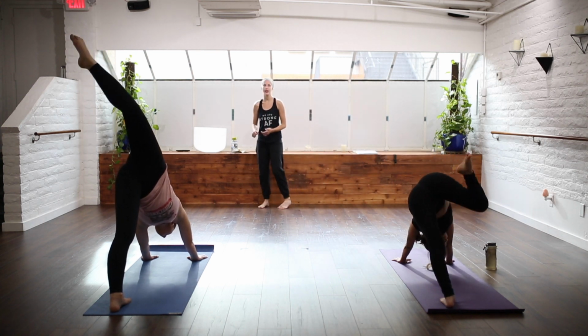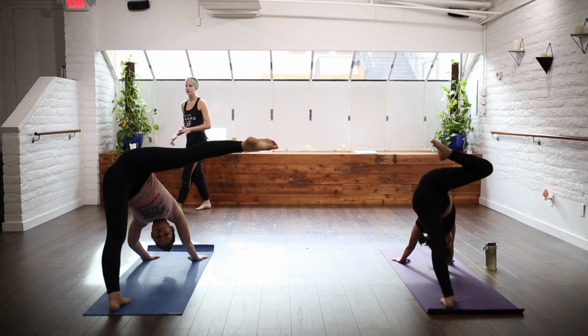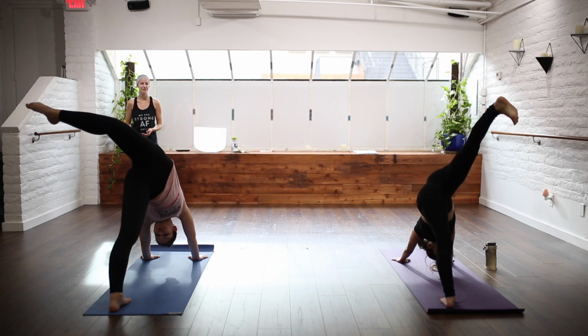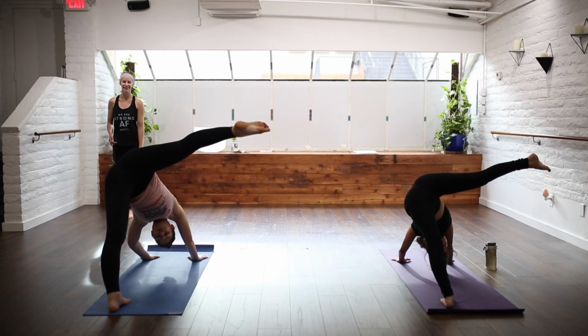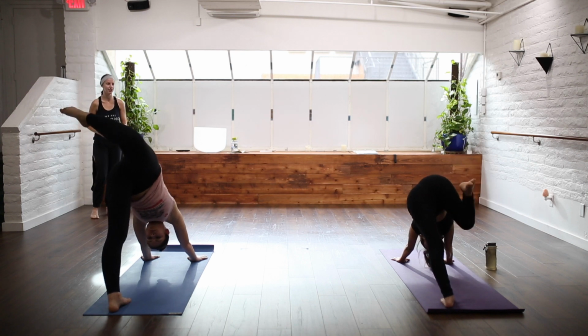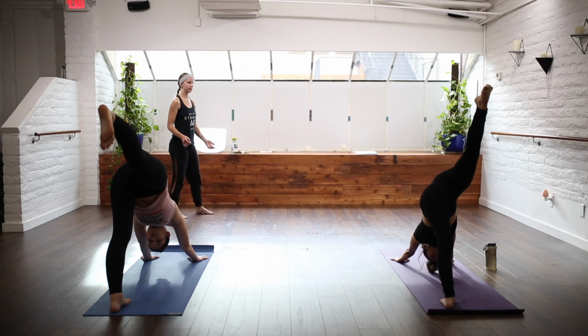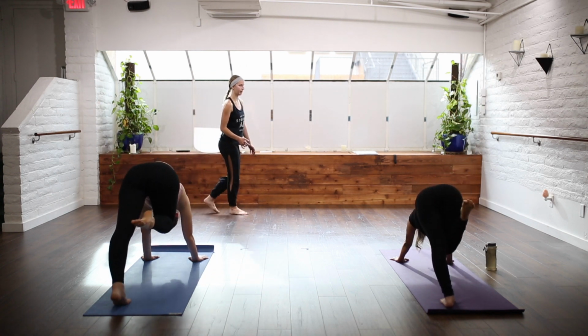Maybe rolling your right ankle around, your right knee around. It can be really dramatic or really subtle. It can be easy to lose your breath here when you're really focusing just on your body movement, so try to tune back in. Find an inhale, reach your right leg long. As you exhale, send your right foot all the way through between your hands.